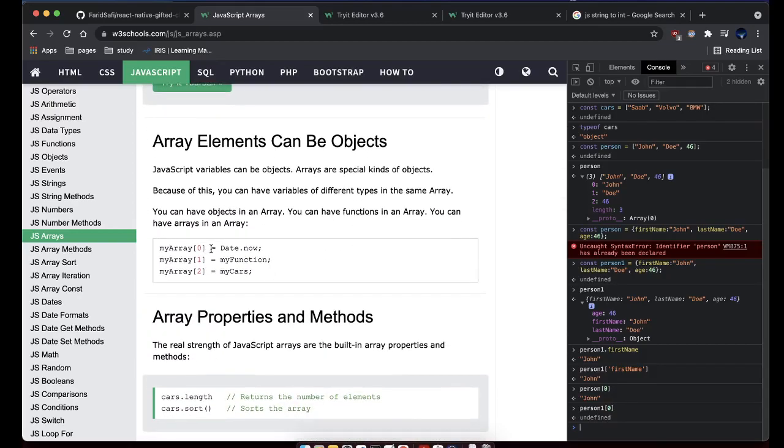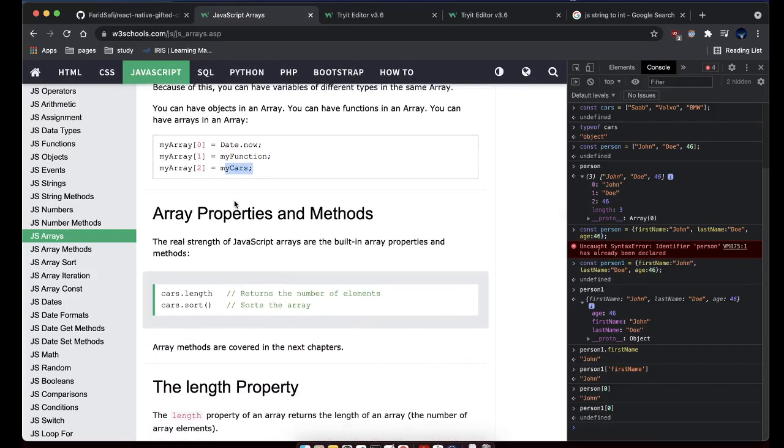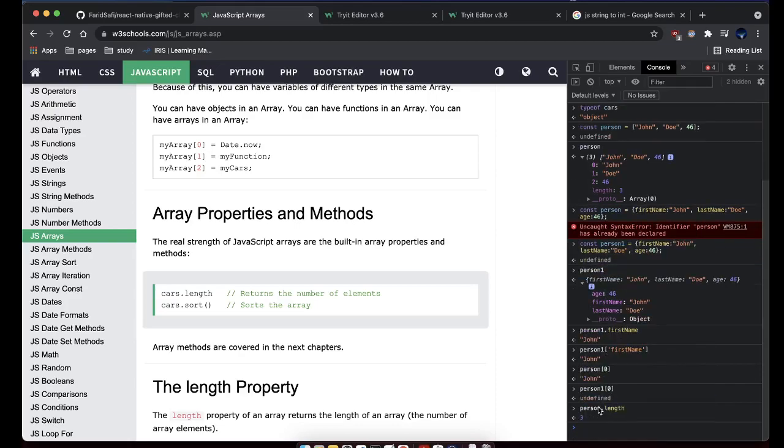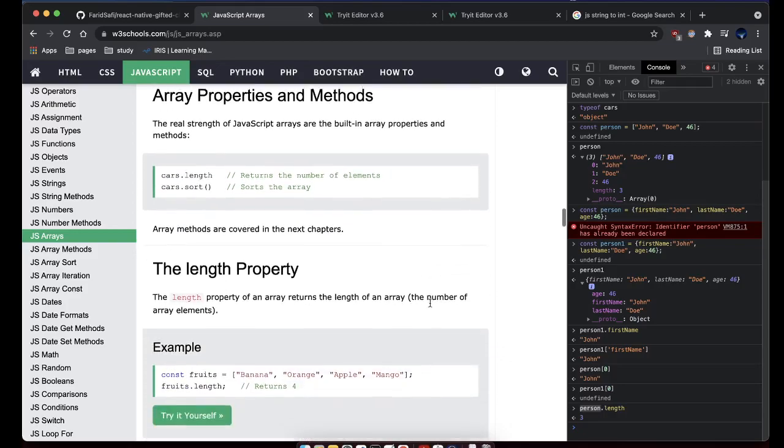So yeah, we can have different types of array elements, can be anything. We can put a date, we can put a function, and we can put an object as well. By default we have different methods in an array. So for example, for person, we can say length, and it will give the total size of the person. We can sort it with the sort method, and it will sort based on the ASCII value, so it will sort by alphabetic characters and numeric characters as well.